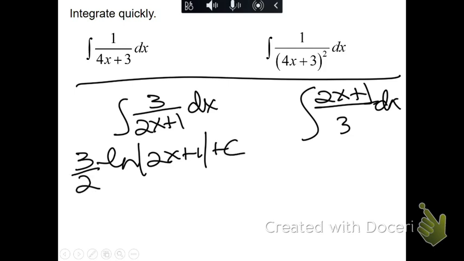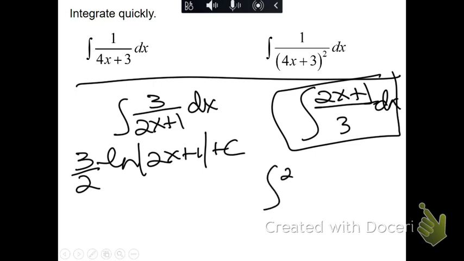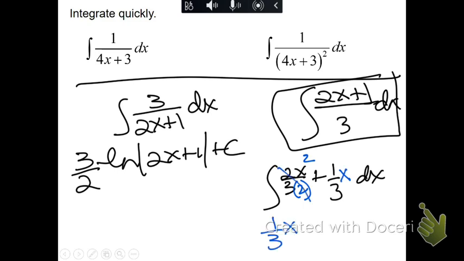That's that. This guy is a single term denominator that I can split up. So it's the integral of 2x over 3, which is really just 2/3 x plus 1/3. That's just 2 power rules, okay? Add 1 to the exponent and divide by the result. Add 1 to this exponent, and this would just be 1/3 x squared plus 1/3 x plus c. This is just a power rule, whereas the other one was a natural log. Okay, so that's all review.